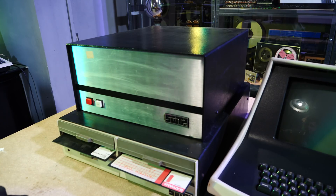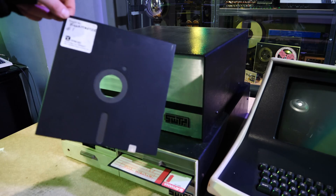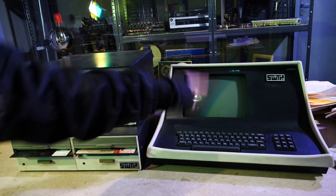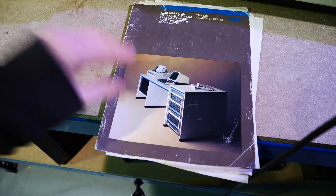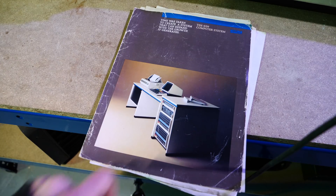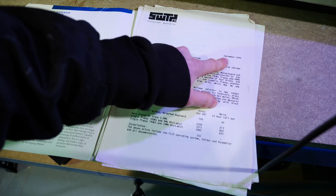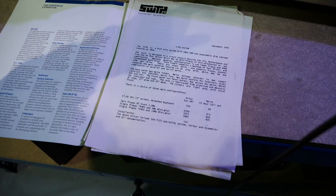This right here is the 6809. I haven't even looked inside, so I might have been very silly and it might be completely empty. I have not turned it on yet — it's a bit of a scary time. Below it is the floppy drive, and yes, this takes 8-inch floppies. They are as big as your face. The terminal has a blown fuse on the back, which signals that there might be something up. But this is in the pile of documentation: schematics, data sheets, user manuals. This is the price guide for the S09 computer system, which is the serial number on the back of the 6809. I have a feeling this has a facelift because this price sheet is from 1983, but this specific model has PAT tests on the back dating all the way back to 1980.